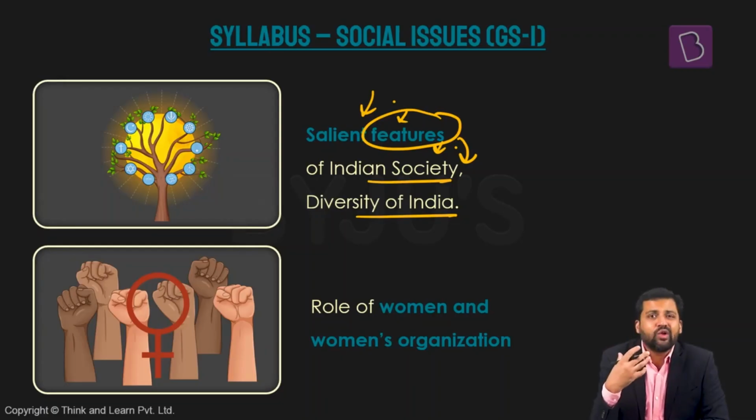What are these elements? Also we need to understand some of these things. Like when I use the term caste system, what does it imply? When I use the term tribe, what does it imply? We have got questions from these kinds of topics. So all these things are part of the features of Indian society. We'll have a good understanding of all these things after the discussion on this.